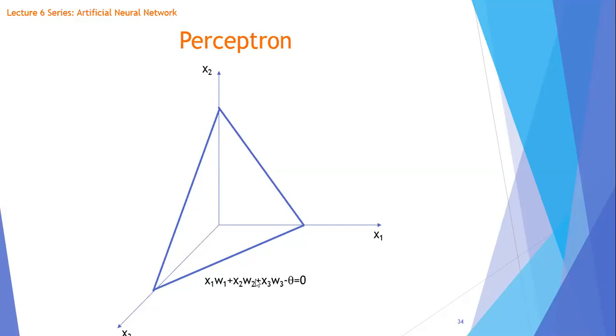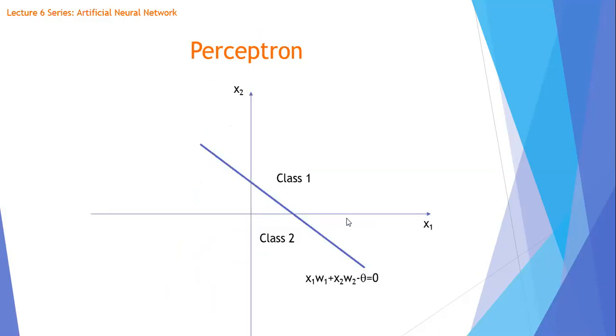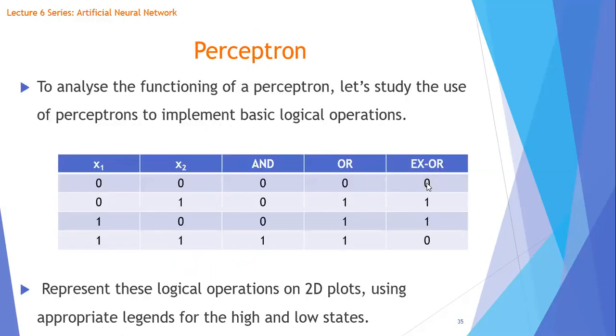But if you had, let's say, 4 dimensions, you'd have x1 w1 plus x2 w2 plus x3 w3 plus x4 w4 minus theta equals 0. What we're stressing here is that problems which can be solved by the perceptron have to be linearly separable, irrespective of the number of dimensions you have. Here we can show 2 dimensions is a line, 3 dimensions is a plane, but if you go to high dimensions, even if you have 10 dimensions or 20 or 100 dimensions, for you to use a perceptron, the decision boundary has to be linearly separable.